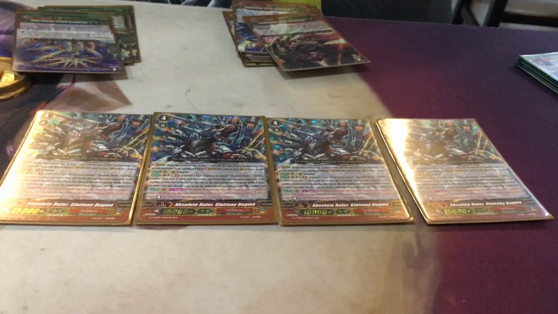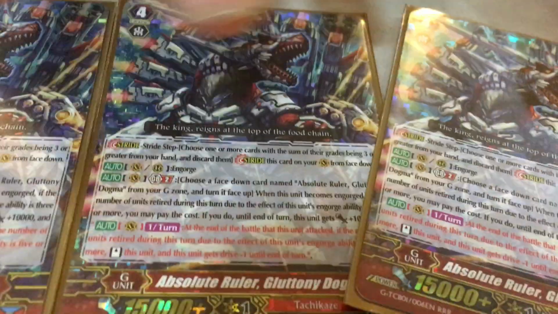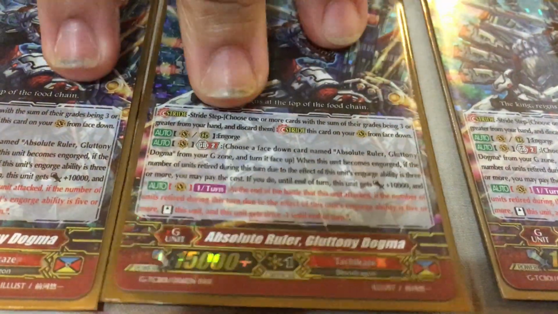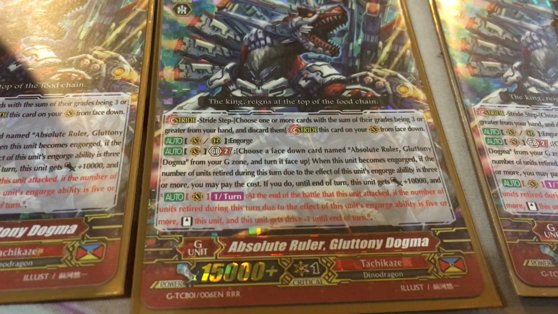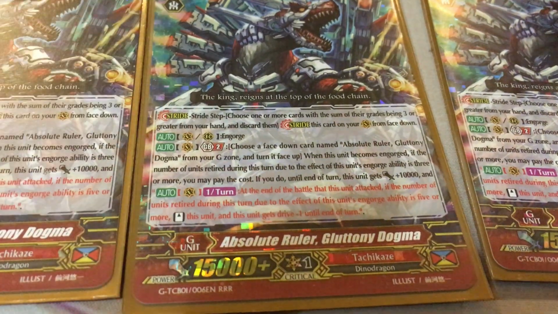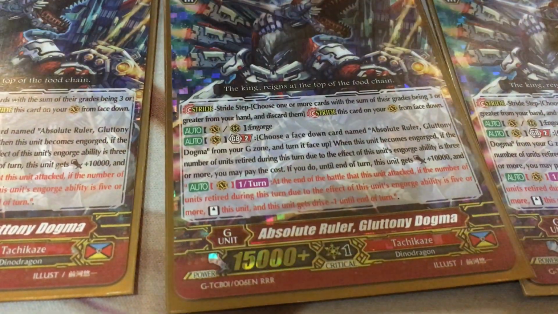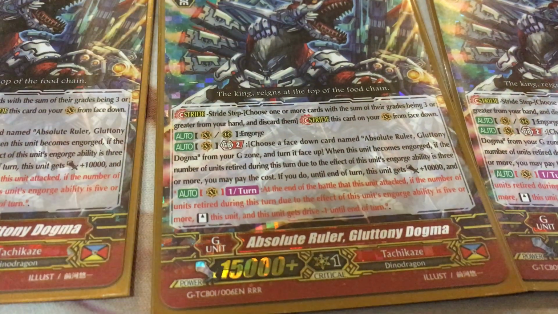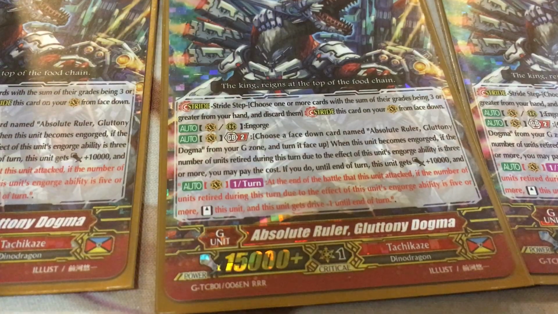Yes. Now, Gluttony Dogma has 2 effects. First effect, if he engorges on 3 or more units, he gets plus 10,000 attack. Now I don't know about you, but anytime someone has a G unit that's getting plus 10,000 attack, that's a problem.